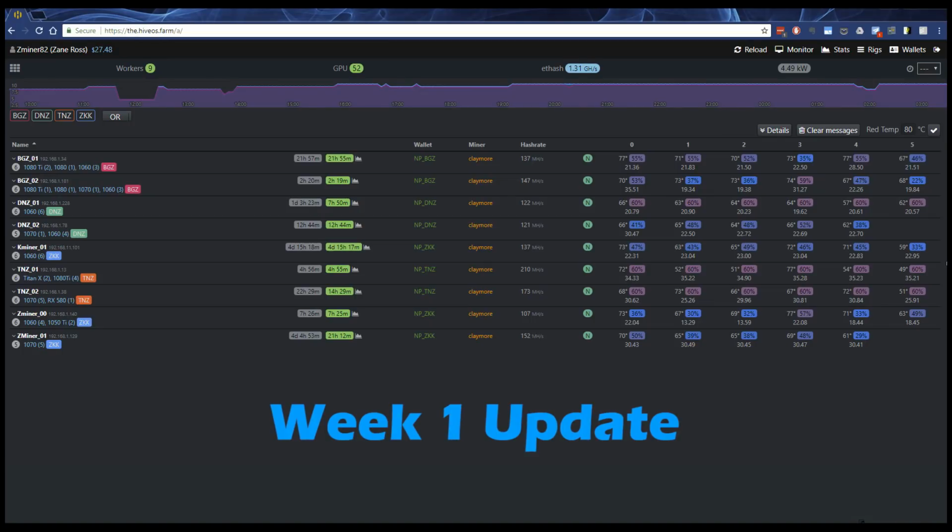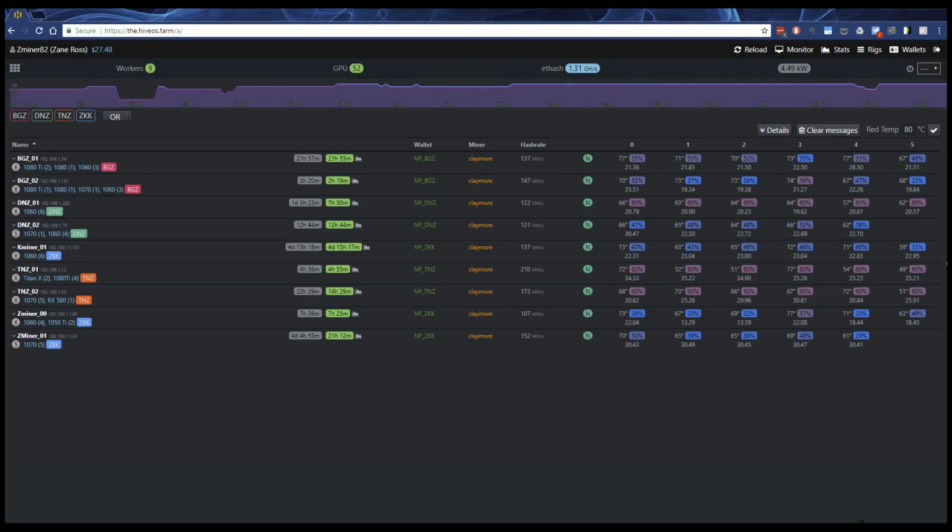All right, so this is the week 1 update after having my rigs on there, and turns out Hive OS is pretty great. I've gone ahead and added all 9 of my rigs to the farm, with the 10th one coming later this week. And cool thing also, they released a mobile app for Android that allows you to monitor your farm without having to have a tab open on your internet browser on your phone all the time when monitoring it remotely. There are also automatic email features if certain rigs go down and whatnot, but we'll get into those later. But basically, I like the setup.